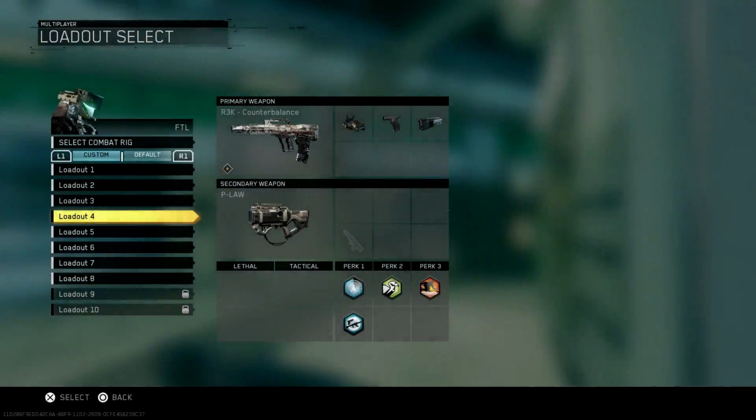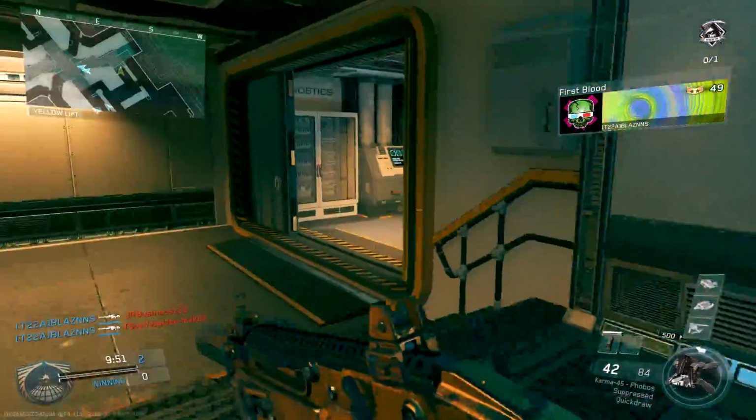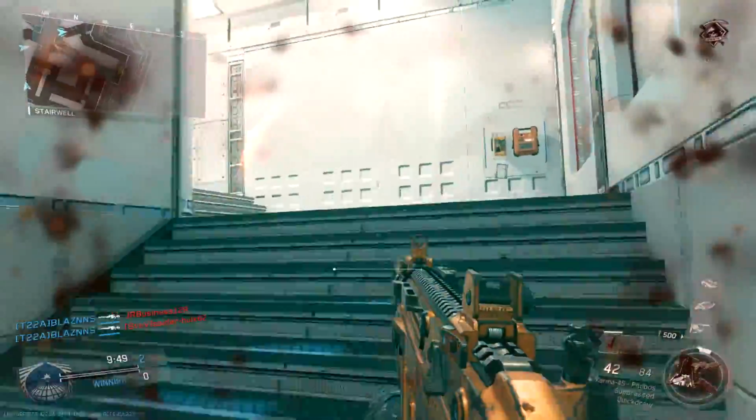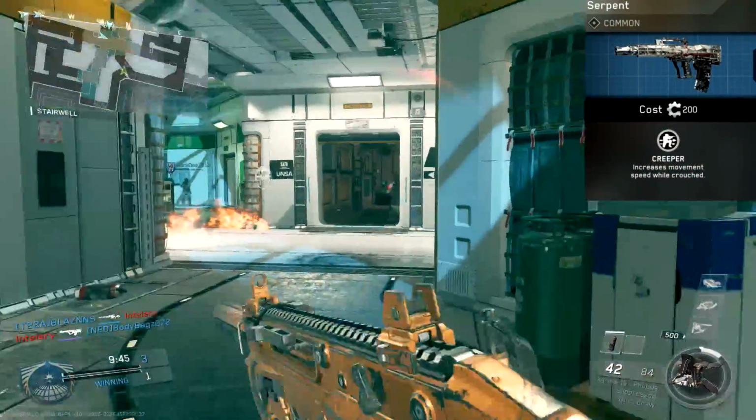Alright guys, so first let's hop into all the new variants, and then we'll get into a bunch of the other changes that were made. Some of them I am very happy to see. So first up, we got a brand new R3K common variant called the Serpent, and this one just gives you Creeper, which increases your movement speed while crouched.